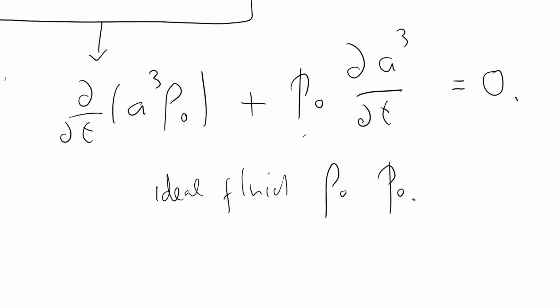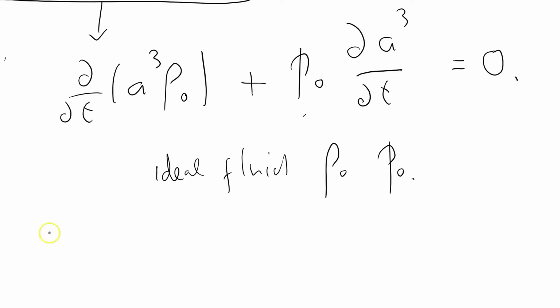I want to spend a bit of time talking about this equation because there's more going on here than you might think. I'm going to follow Kip Thorne's advice again and consider one idealization after another. A dead easy one is a pressureless fluid. So P0 equals 0, we're considering a dust. The equivalent in a terrestrial environment is a gas at absolute zero.